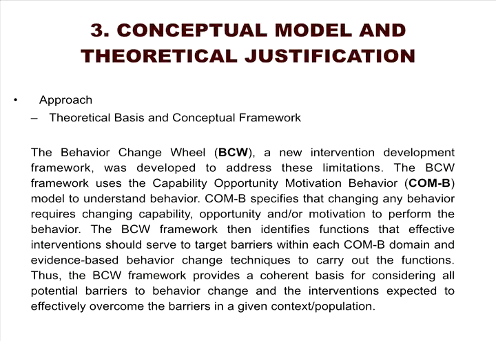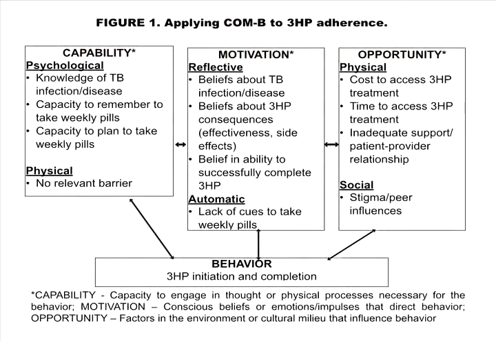We go on then, within this section and others, to show how we're using the framework. Here, we take the COM-B model from the framework and show how we think about the barriers to 3HP adherence based on the literature on barriers to adherence. So this is actually not information we collected ourselves.